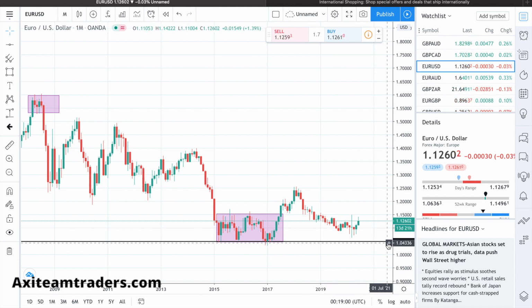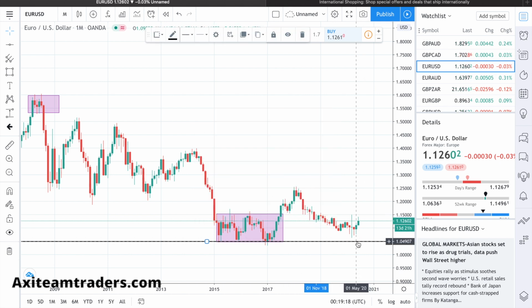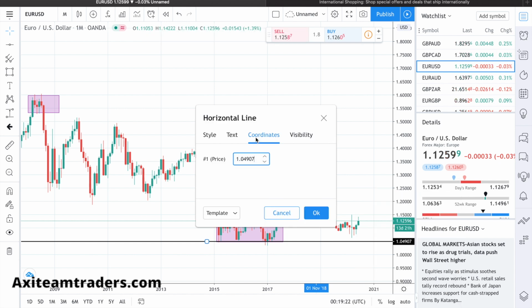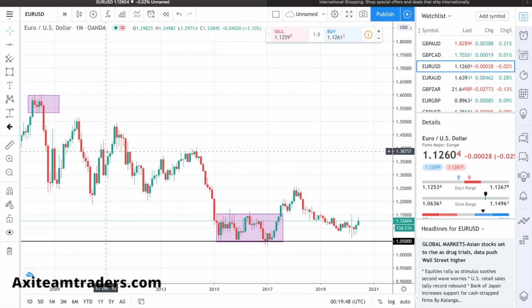What I'm going to do is edit the coordinate. Let me just cancel and show you. I come here and go to settings. The coordinate is 1.04907, meaning it's near 1.05. Yeah, 1.05. We're rounding it to find the digit. So find the 1.05. From here we're going to be looking for the 1,000 pip range. So this will be our first monthly key level.